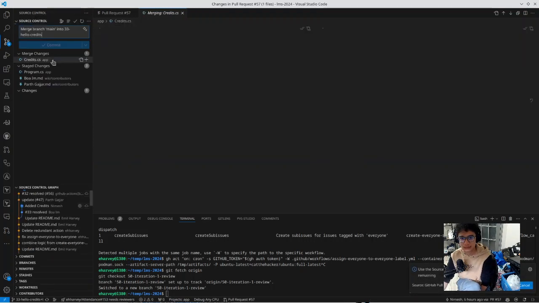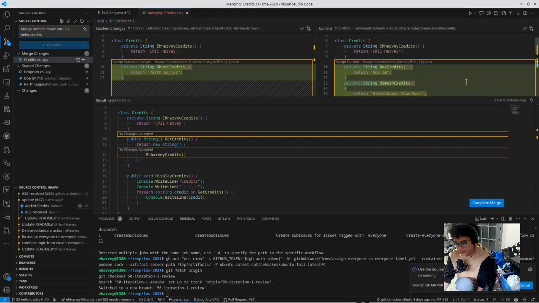So let's see. I click the little merge thing. Basically, when you're dealing with a merge conflict, all you care about is what you want the result to look like. In VS Code, as well as Vim, they give you this nice 3-pane view for your merge conflicts. On the left side is, they call it stash changes. It might be like the incoming change. In this case, it's the stash changes.